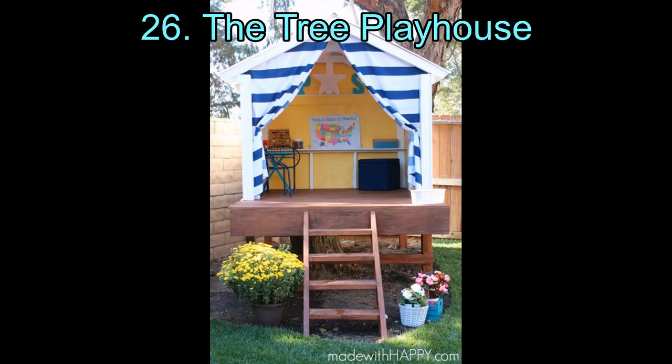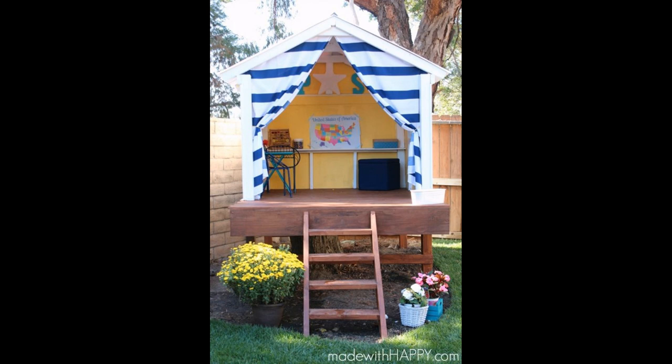The Tree Playhouse. How about building a playhouse that's also a treehouse? It's a simple treehouse built on an elevated platform against a tree. It's a low-effort project and is quite easily approached by beginners. You can decorate the playhouse as you wish, or better yet, give free rein to your kids and let their imagination run wild. It can be a fun clubhouse or treehouse for the kids to hang out in with their friends.